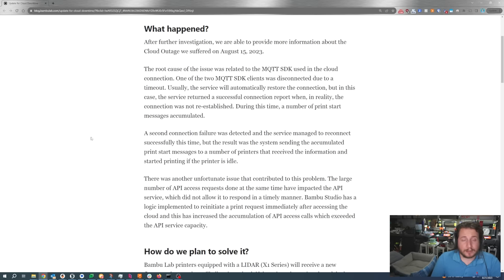What do you guys think in those comments below? Let me know — I really want to talk more about this. I know a lot of you like when we dig into these systems and why things work the way they do. If you want to dive deeper, we could look at getting a network security professional on the podcast to talk about what MQTT actually is, why it matters, and why it's a recurring problem for companies like Bambu. Let me know if you want to see it. That's all I have for today — stay safe, call your loved ones, and as always, keep making awesome.